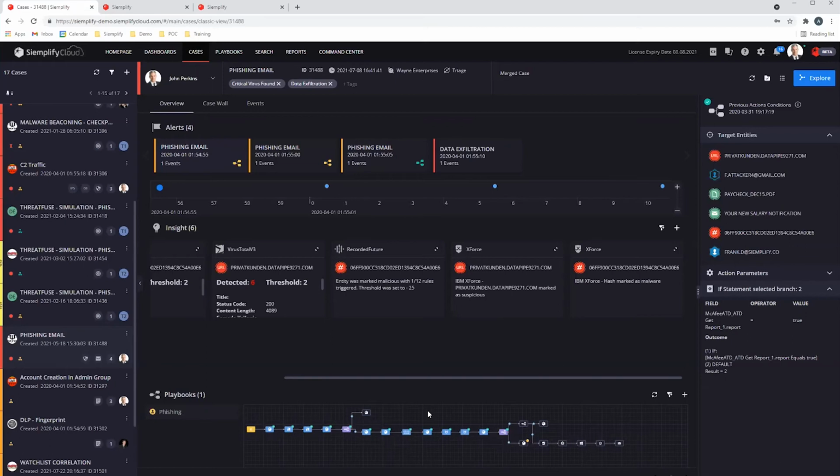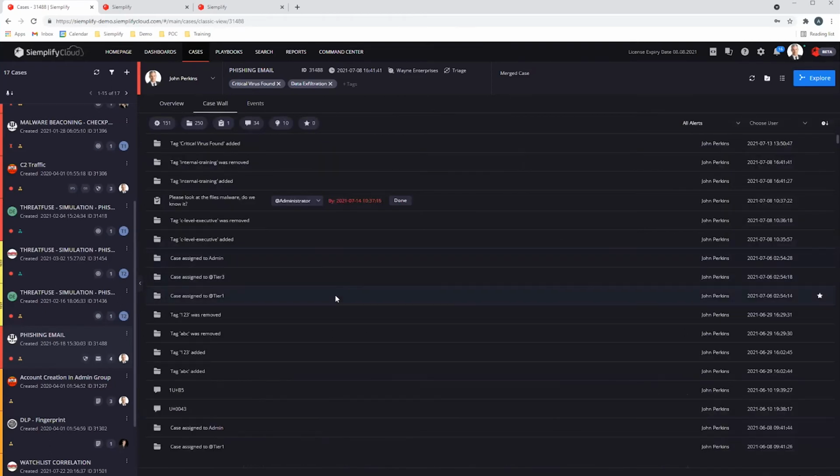A problem I used to see in the SOC was people that would close tickets without really following the process, without really saying what they did, why they did it, how they did it, their thought process, and so on. But by building this into a playbook, we actually start to have an automated audit trail. So this means that every time something is reassigned, and this could be that I've reassigned it by hand if I want someone else to have a look, but also reassigning can be part of a playbook.